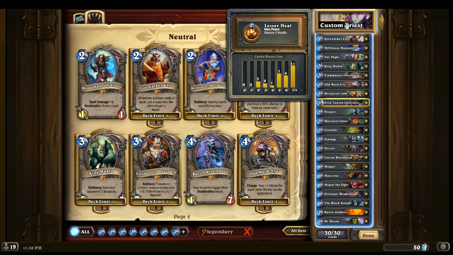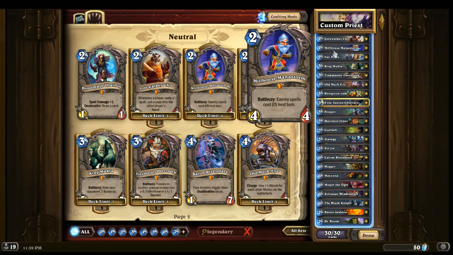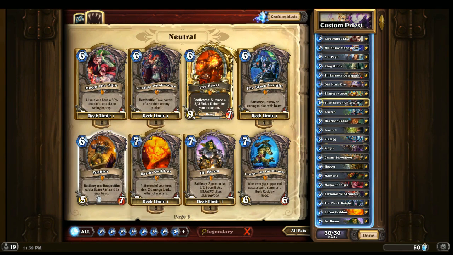Basically, you have to survive till you can start dropping 5s. If you get lucky, if you can coin Millhouse, or you can coin Mukla, and actually have it stick, then you're in a pretty good position. I wouldn't take Toshli. I don't know. I don't like Toshli. He's okay. 5/7 for 6 plus double spare part is not the worst.